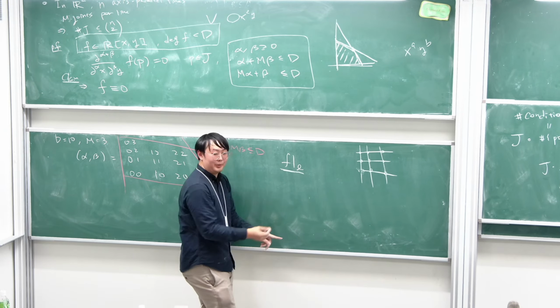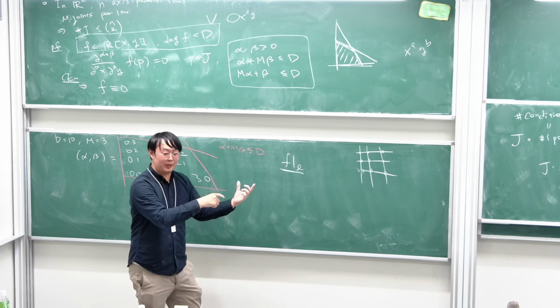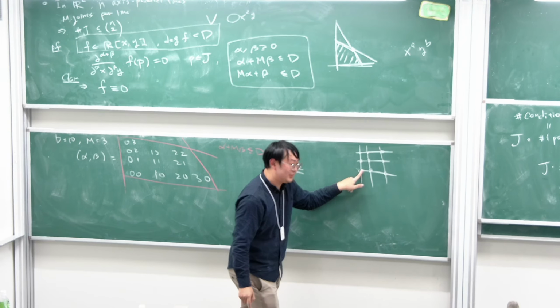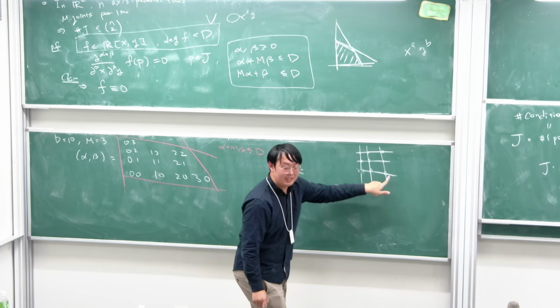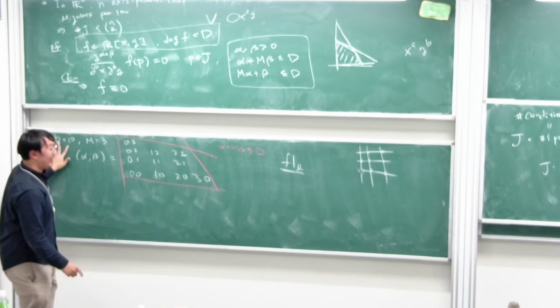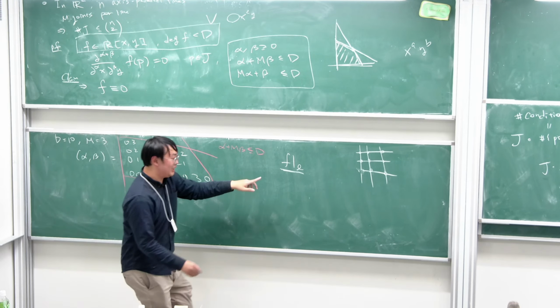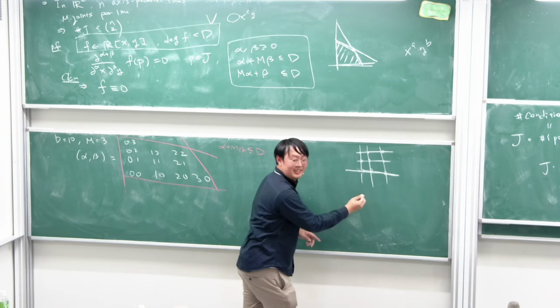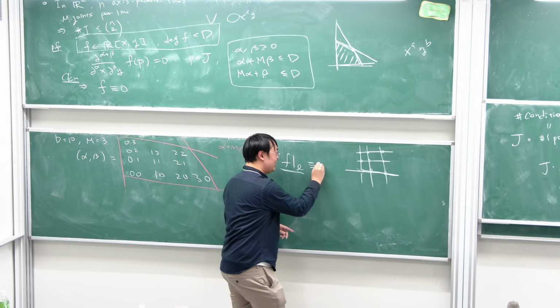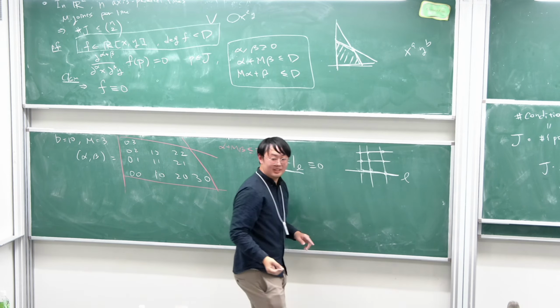If we look at this polynomial here, this is a one-dimensional polynomial, and it vanishes 4 times here, 4 times here, 4 times here. But the total degree is 10. That means this must be the 0 polynomial on this line. So this is 0 on this line here.